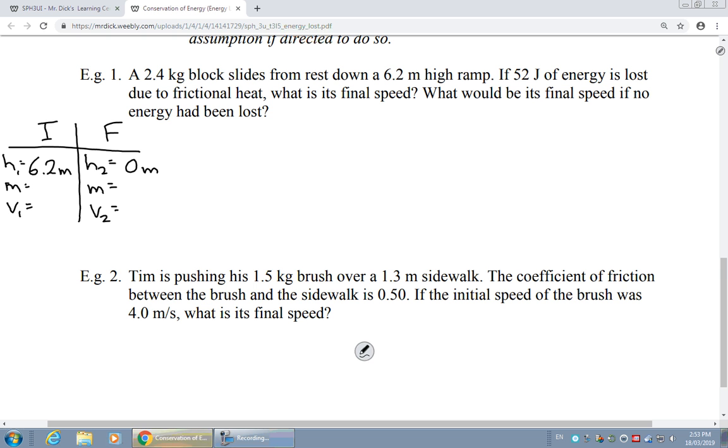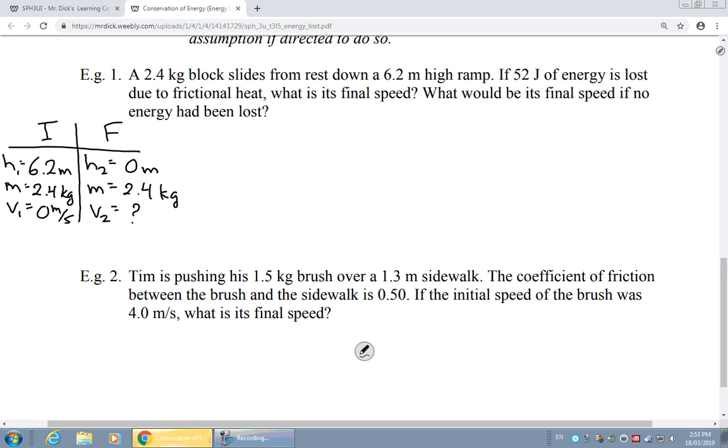We can make note of the mass, which I know in some calculations actually isn't important, but we're going to see that it will be in this case, so we'll write down that it's 2.4 kilograms, and keep in mind that it will still be 2.4 kilograms as it gets to the bottom, because we're going to assume that it didn't go through some kind of weight loss program on its way from the top of the ramp to the bottom. Its initial velocity isn't directly stated in number form, but it does say it starts from rest. So that's telling you it started at 0 meters per second, and we're trying to find that final velocity, so v2 is actually our question mark there.